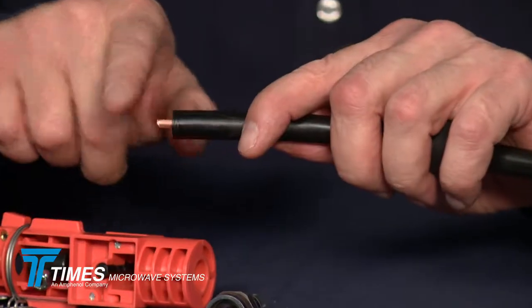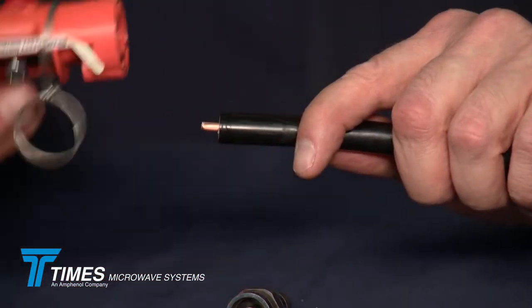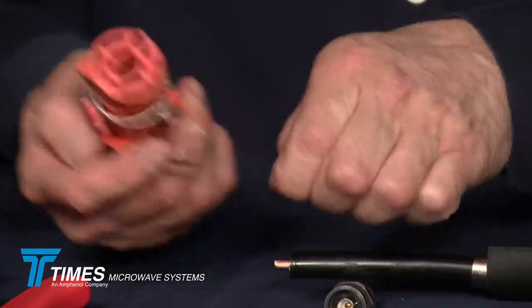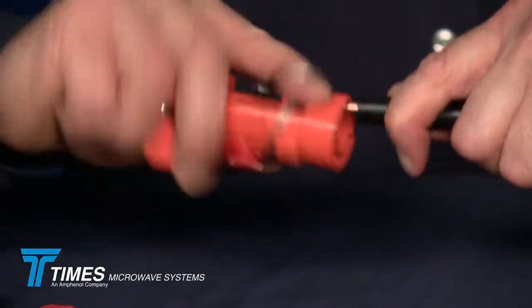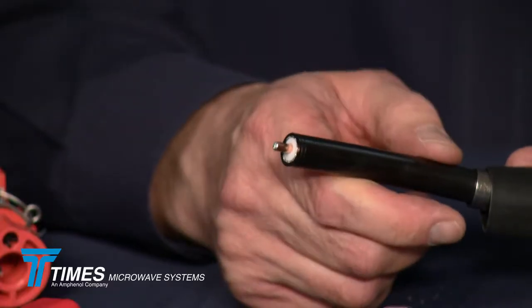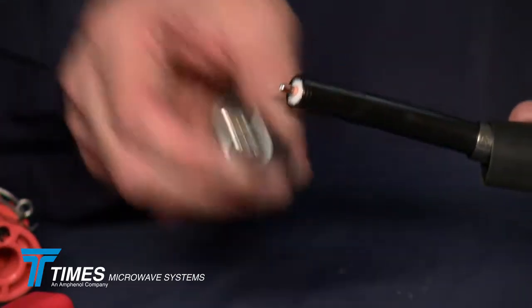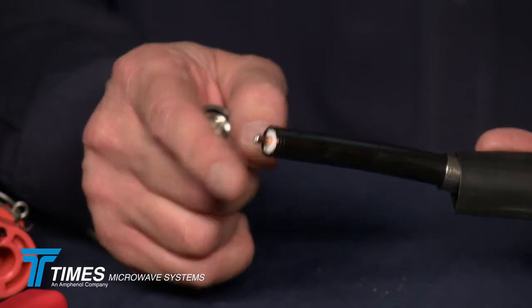You take that pellet clean off the cable, a nice exposure on the center conductor, nice clean sharp cut on the outer conductor. You flip it around to side 2, and there's a deburr tool built into the end of the tool. You take that deburr tool, place it on, and just back and forth maybe half a dozen times, and you end up with a nice chamfer on the center conductor. The chamfer is important in terms of installing the pin. In this case, this is a beryllium copper spring finger contact, so we don't want any mushrooming on the end of the cable.